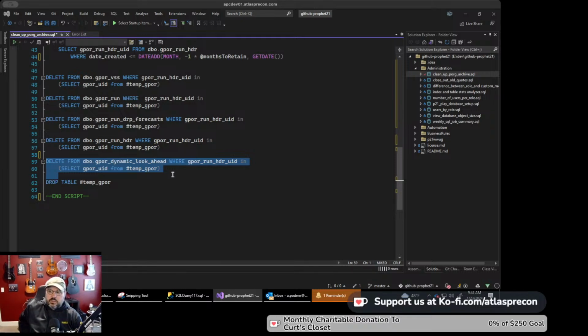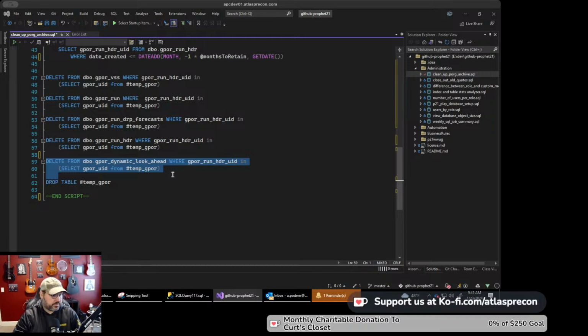And we've even seen companies with really small user counts end up with a couple of million records in here before they know it, because it'll build up over a period of years, especially if you're running Porg wide open multiple times per day. It's just regenerating that data over and over again. So what this does is it'll go in and keep that all purged down to however many months you want to retain. I've never actually had occasion to go back and try to do anything with it.